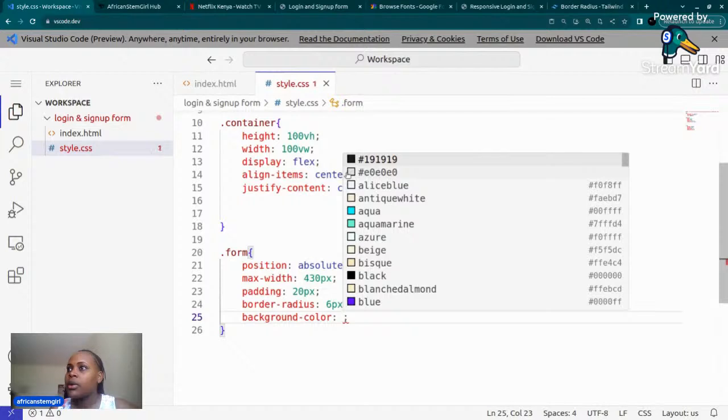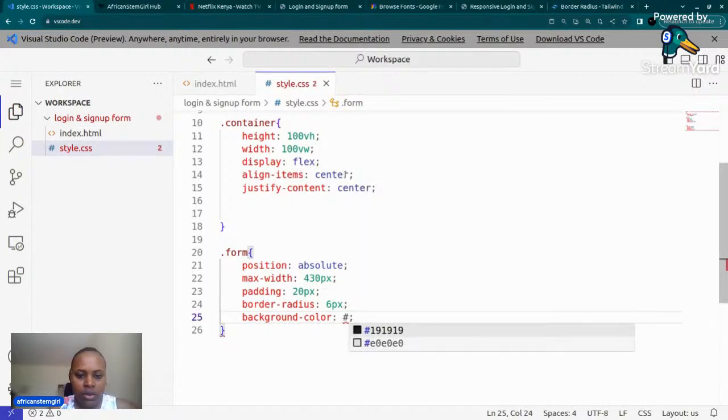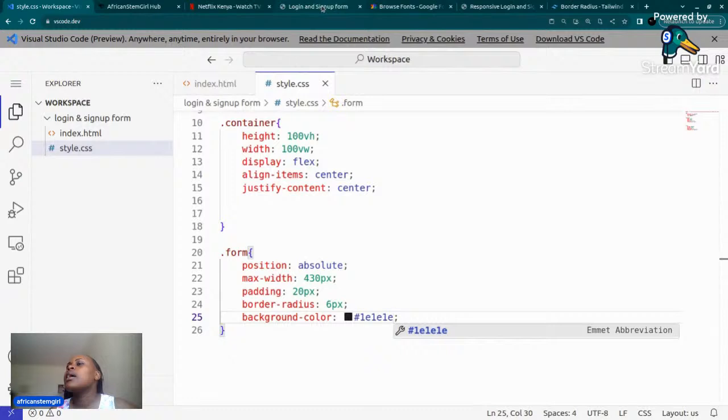Background color. I'll give it, I think I want 1E1E1E. So if I come here now, let me refresh. I can see a small change, it's so small, but it is actually there.